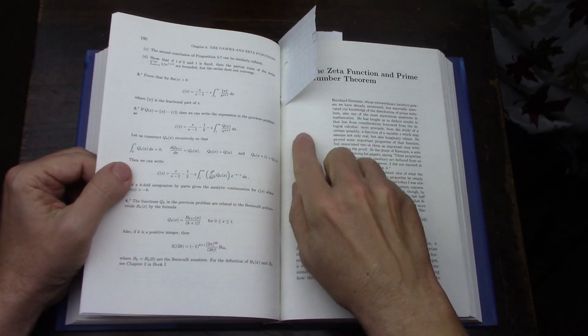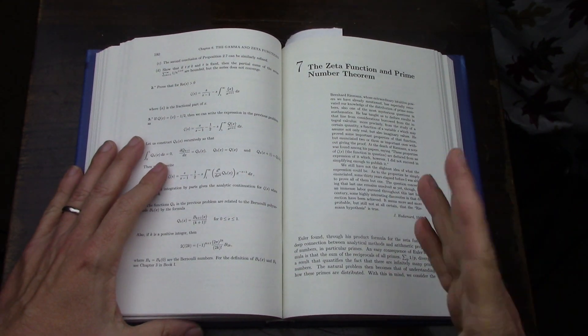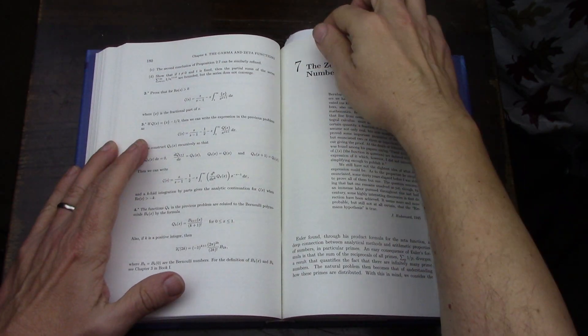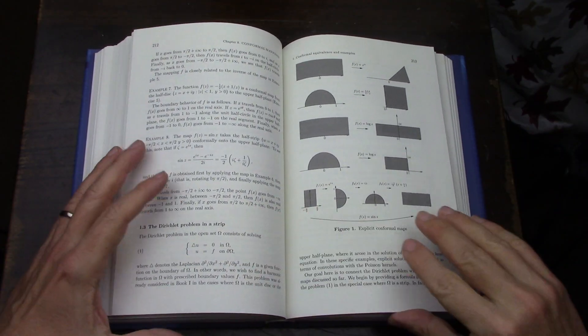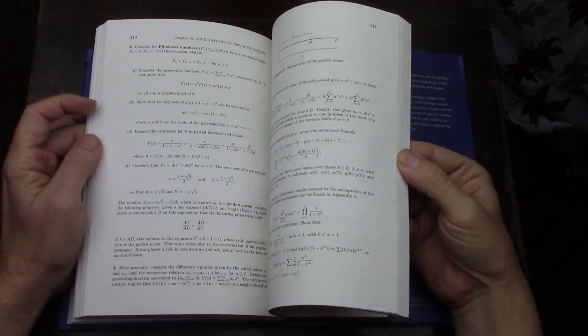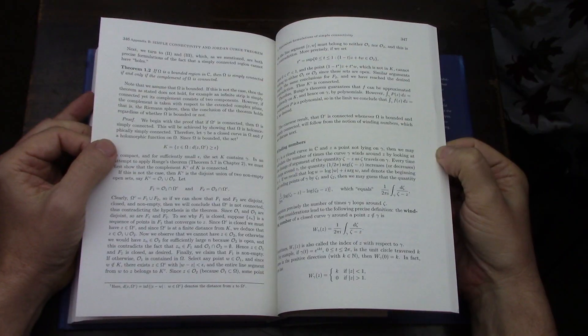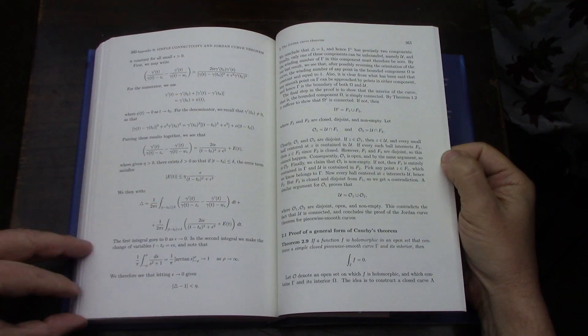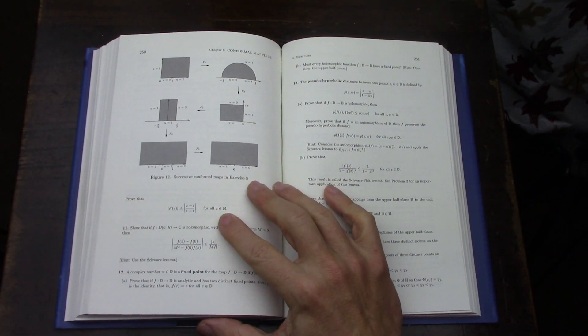Then they go into the gamma and zeta function and then jump into the zeta function and the prime number theorem. So, actually, this book is, I'm not sure it's half and half, but I think it's like three quarters of material that you would see in a complex analysis book and about a quarter of what you would see in a number theory book. Then here there's some conformal mapping, which is also standard fare in a complex analysis book and applications of the theta function, an appendix on asymptotics, an appendix on the Jordan curve theorem. It's got figures and it's got a lot of explanations, very well edited.